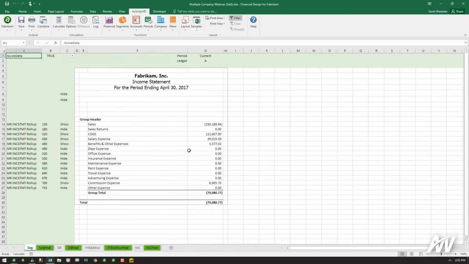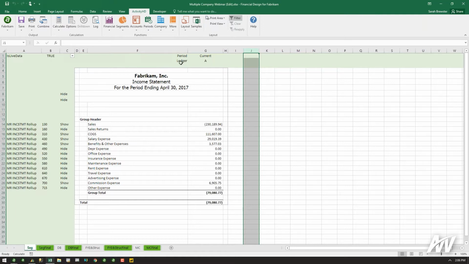And the wizard will generate for me everything that I need as far as creating a consolidated income statement for this Fabrikam company. Now, of course, this is going to have everything from every company segment. So the challenge with this kind of setup is actually breaking it out so that I can see perhaps my corporate here, and then maybe company A, company B, company C, and so on. So that's what I'm going to show with this item here.